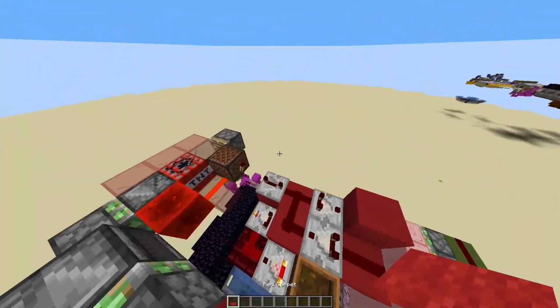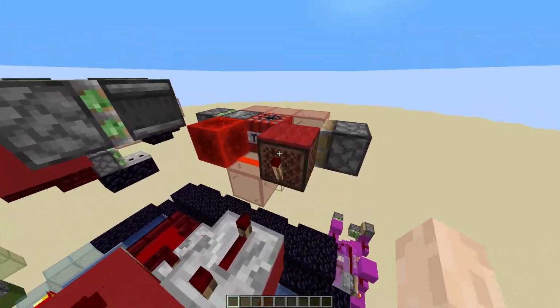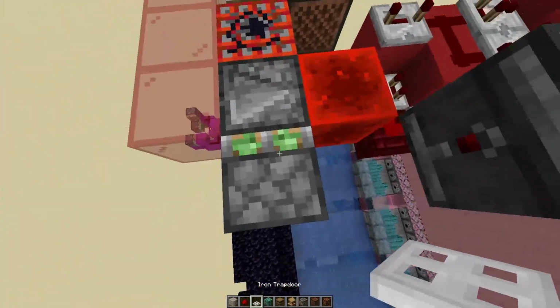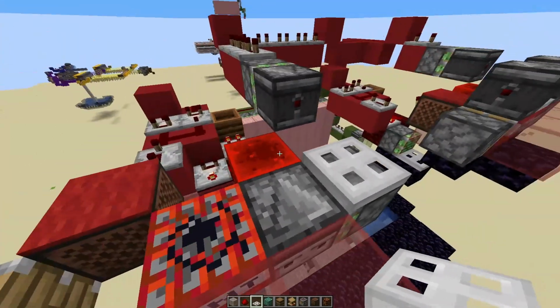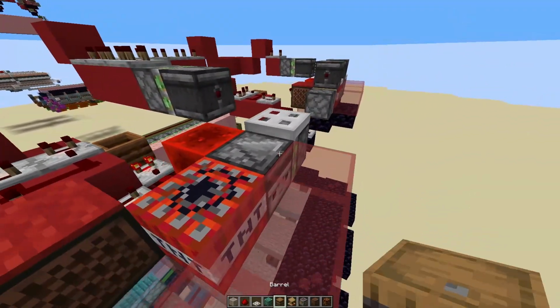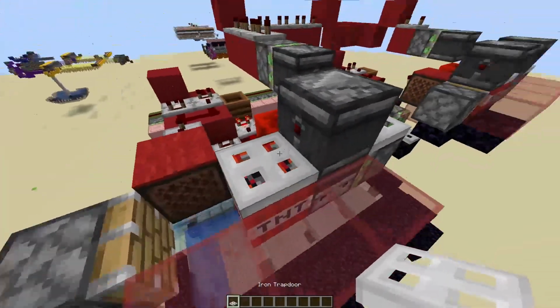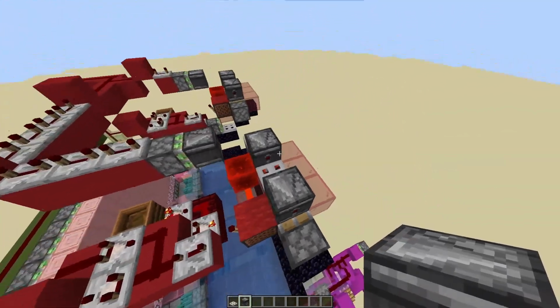I'm gonna grab some carpet just to limit the sound of the note block, just like so. We're gonna place it on top of there. We're gonna place an iron, or well, a trapdoor, it doesn't matter what material it is, right on top of this sticky piston, then an observer reading it, another trapdoor on top of the TNT, and another observer reading it.